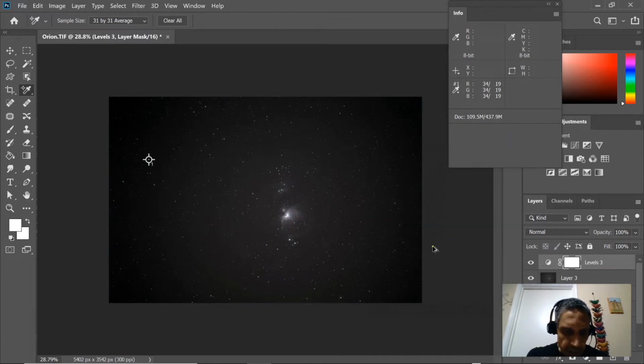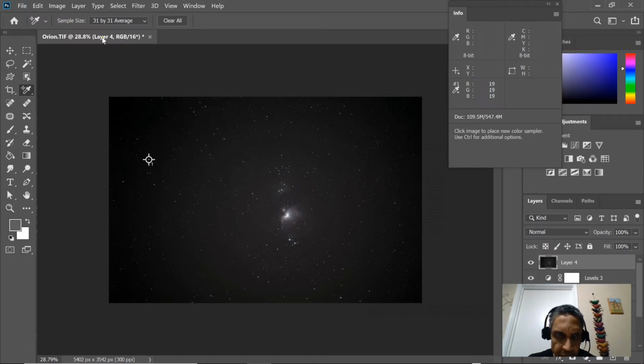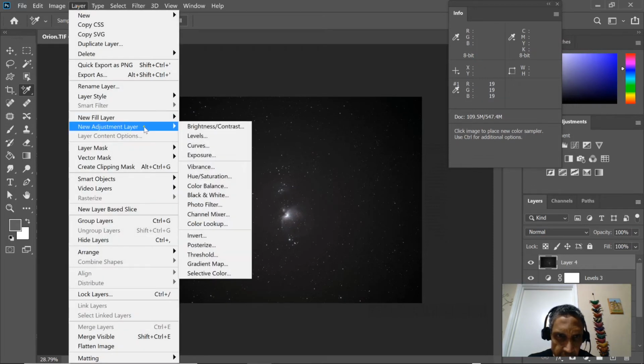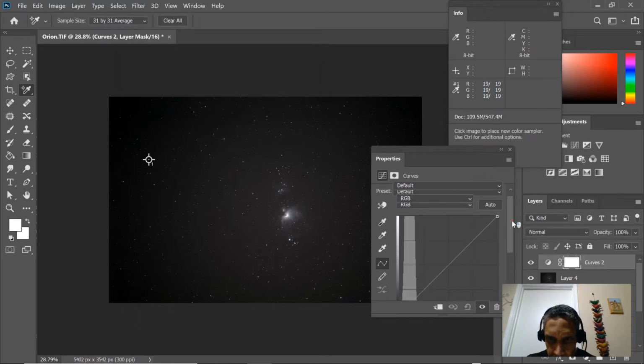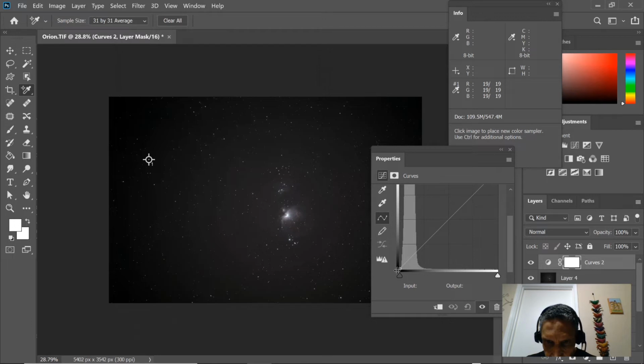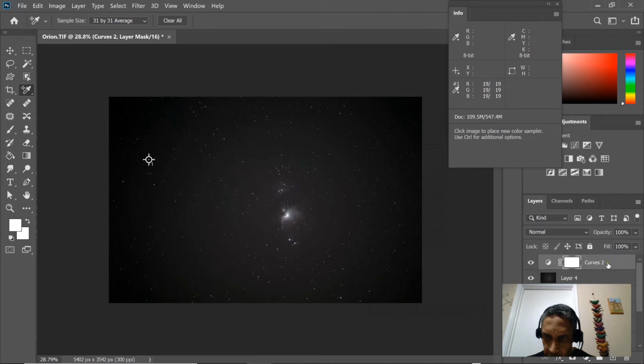So let's see, Shift, Control, Alt, E again. I might be able to do another adjustment layer, new adjustment layer, curves adjustment, I'm sorry. As you can see, this black point is right up to the edge, so I don't know if I can actually stretch this anymore. So I'm not going to do that, because this means we've stretched it pretty much as far as we can get it. I'm going to delete this curves adjustment layer. Just drag this down to the trash can.